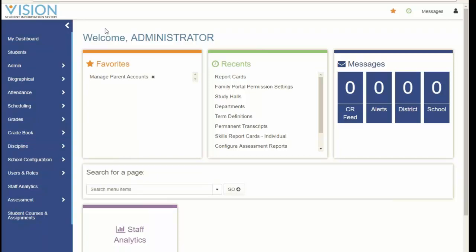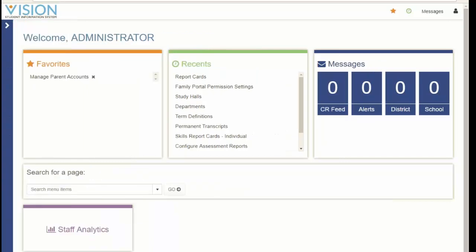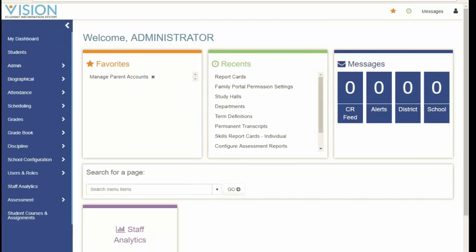The nice thing about this new side menu is if you're working on a tablet or a smaller laptop and not on a big screen like what I'm currently using, you can minimize that and create more working room for what you are working in. Click on that little side caret, and you'll be able to pull up that menu again. There are no more staff portals, teacher portals, admin portals. What you are seeing is the Vision SIS.